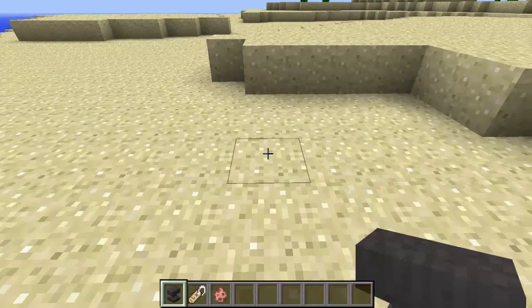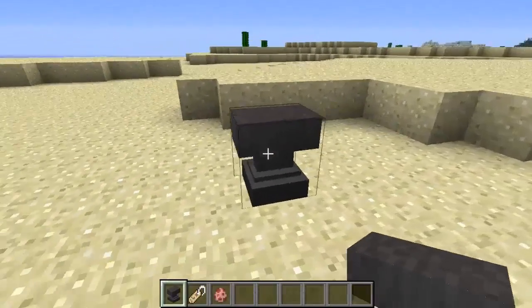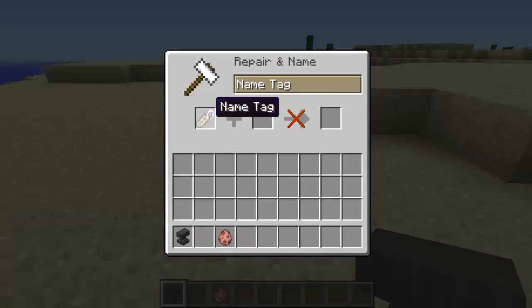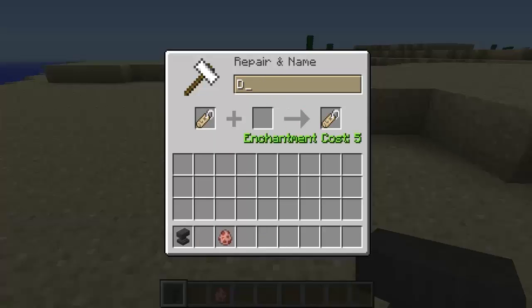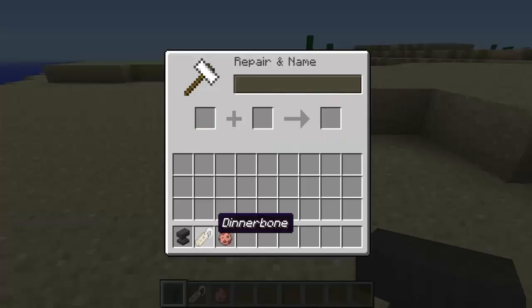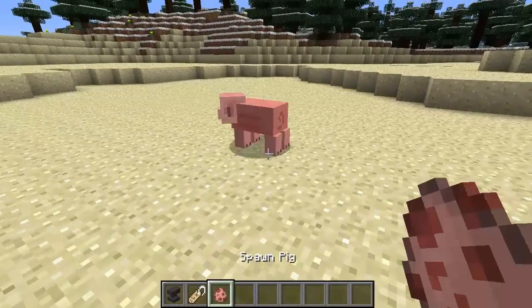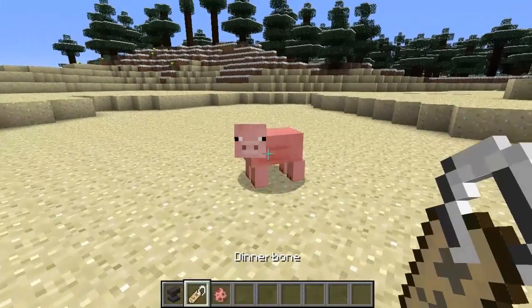Okay, so we'll put this anvil right here. That looks great. We take the name tag, and we do exactly what Dinnerbone does. We name it Dinnerbone like this. Great. So we take the Dinnerbone name and we spawn our pig or whatever you want. Hey pig, and we do this.